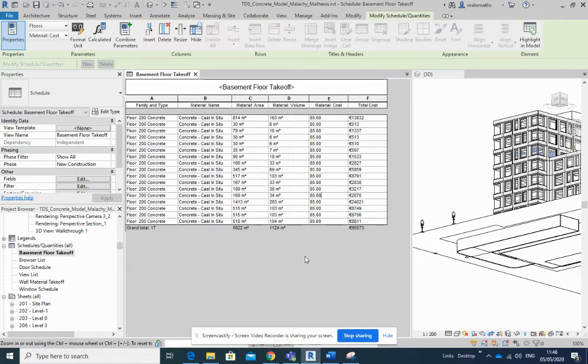Okay, so remember that formula. That's the one that you need to remember. You can apply that to any material that you need to calculate a cost on. Once you've got a unit cost, you can do it that way. I like this particular methodology of calculating that cost, because at any point you can jump in here and change what that unit cost is. So that's basically how we do it. Remember the formula, and remember the process, and you can apply that to any material right throughout the whole of the model.